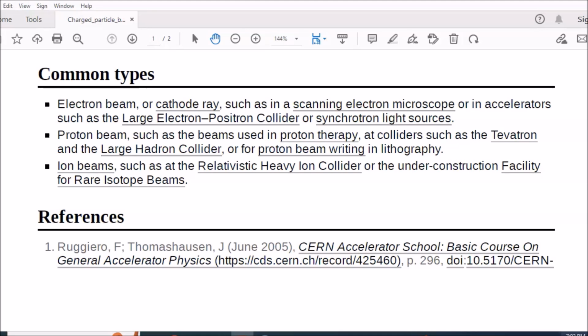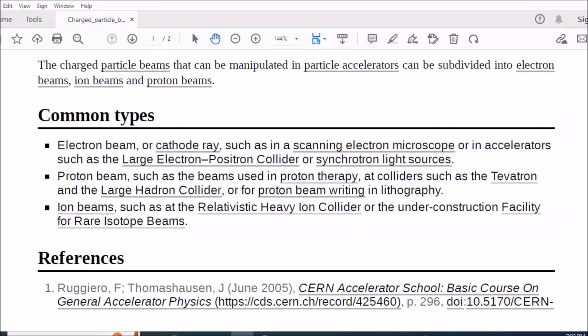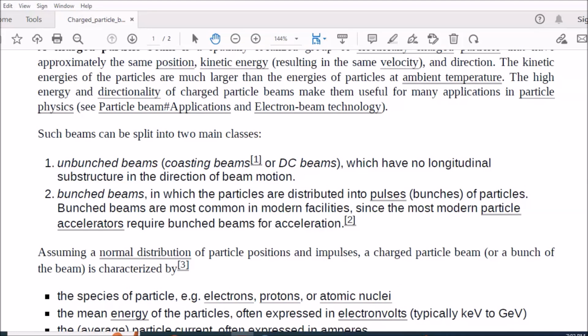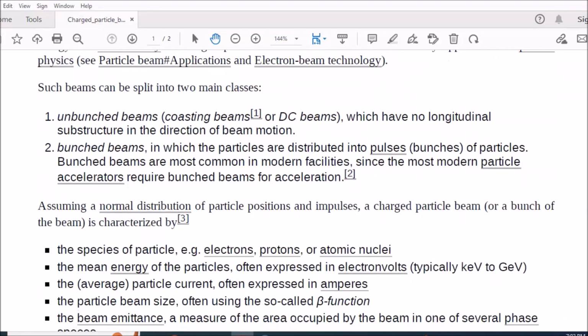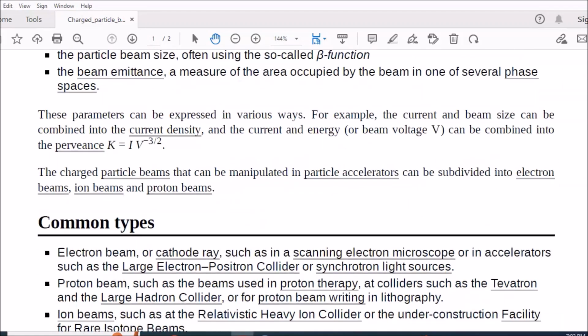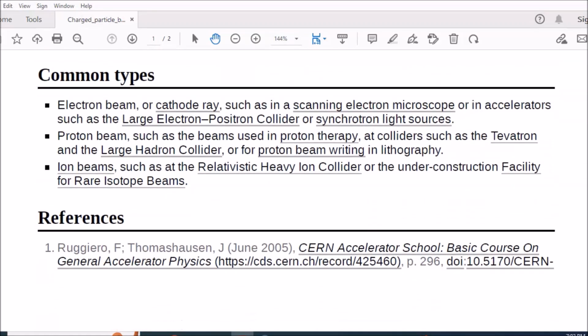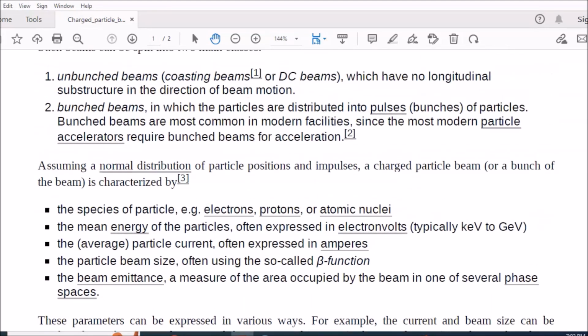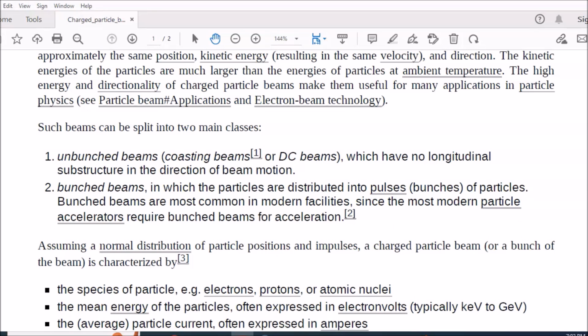As you can see, the under construction facility for rare isotope beams. So they're making new facilities under construction. These facilities are very new, and this is a new science that even scientists don't know about yet. I had to do a lot of research in order to find out this stuff, and I'm just bringing it to you, and I want you to use it. So this is how we're going to be bringing magic to the real world. And this is going to be a revolutionary science for years to come, for generations to come.